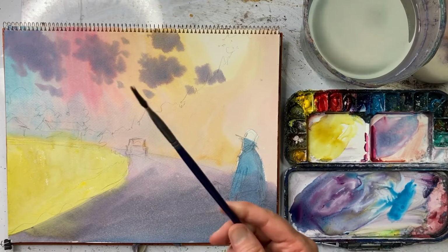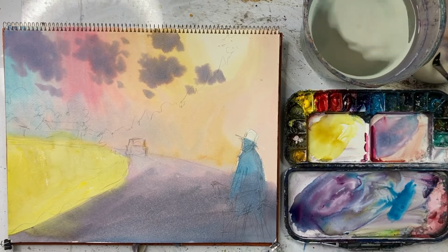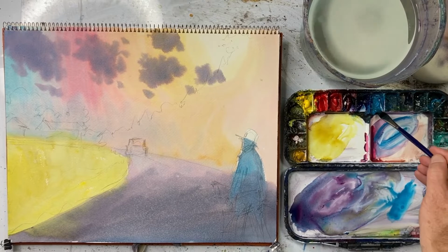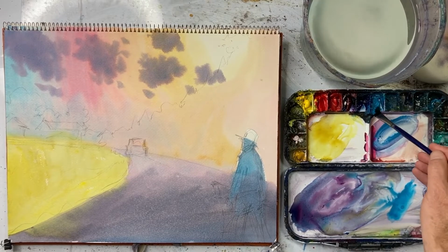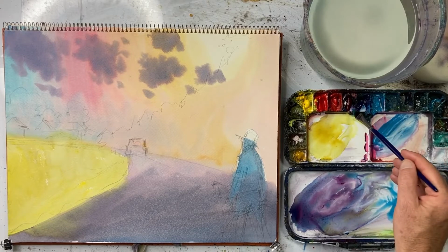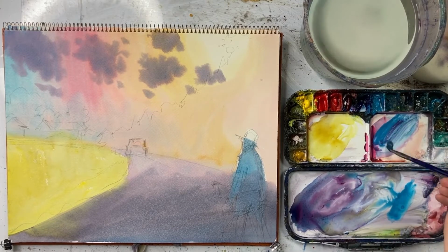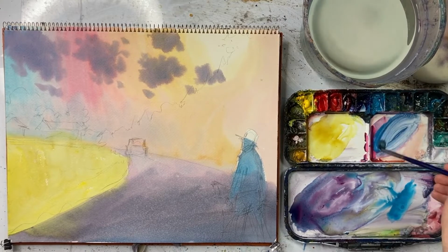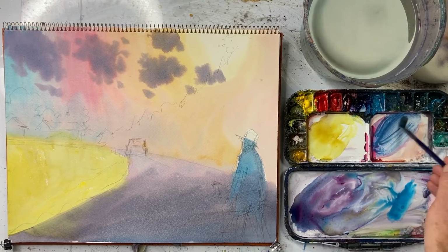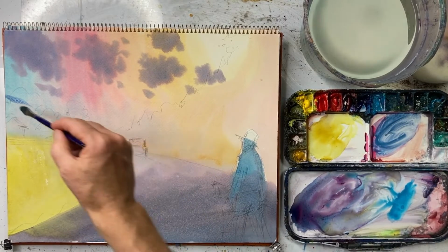Then I get my pointed oval, my favourite brush, water, dab on the sponge, get some light blue. This is Cobalt turquoise light, but cerulean blue, or however you pronounce it, is okay, or some other light blue. And then I add a touch of alizarin crimson, so it's quite a thick mix. And then let's test it. Might be okay.